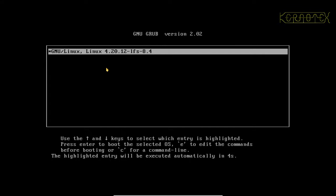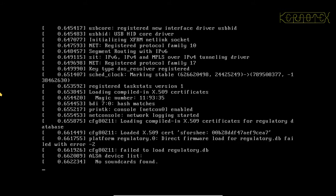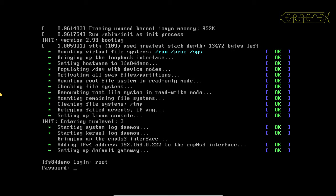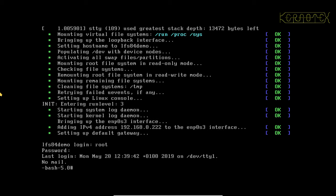and there you go, there's the grub menu. It's been copied successfully, and it's booted without any errors as well, so that's good. So we can go in there again, and as before, you need to modify the host name, the hosts file, and the IP address in the network configuration.